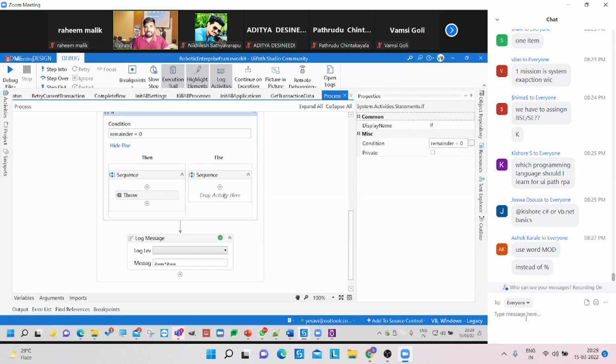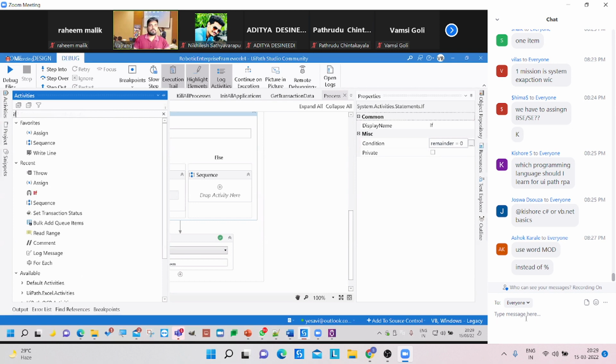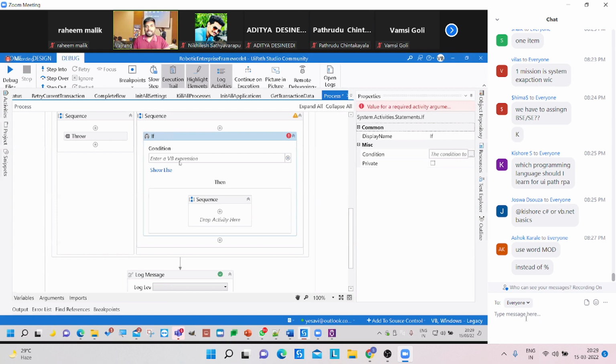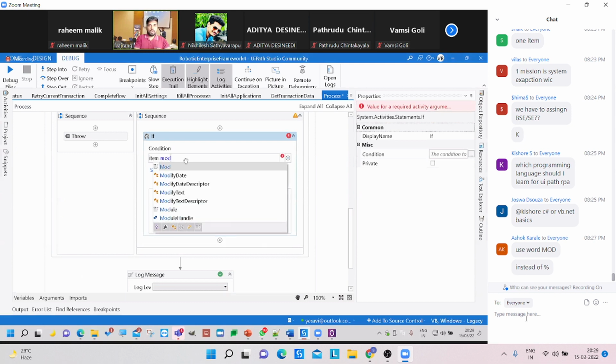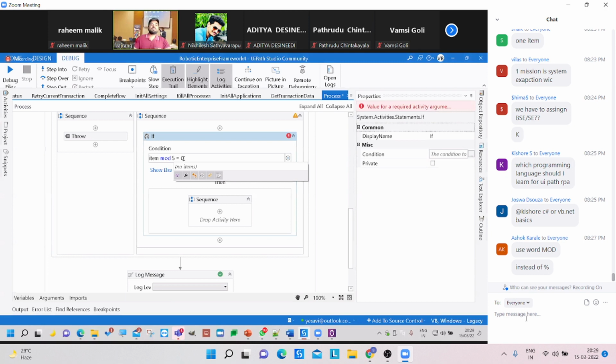Now else, I just want to add one more item, that is a system exception. So I will just add one more if condition over here. So yesterday we mentioned that if the item is divisible by 5, then I will throw a system exception. By default, you will not throw any system exceptions, but for our requirement, I am throwing a system exception over here. So if remainder, okay, or else I can take item mod 5. If it is equal to 0, that means that it is divisible by 5.